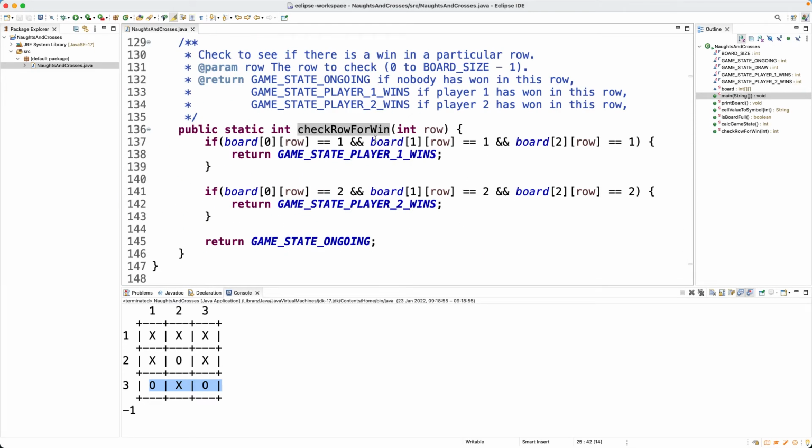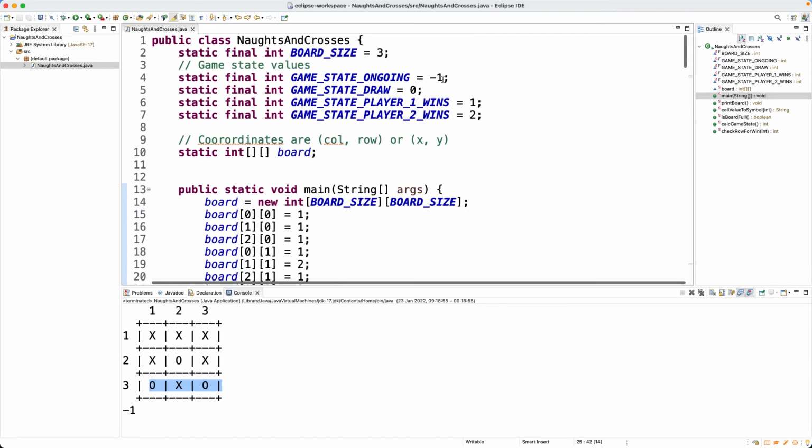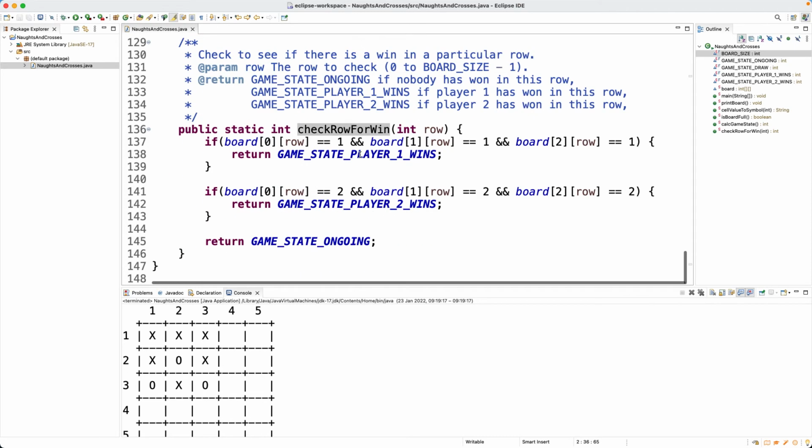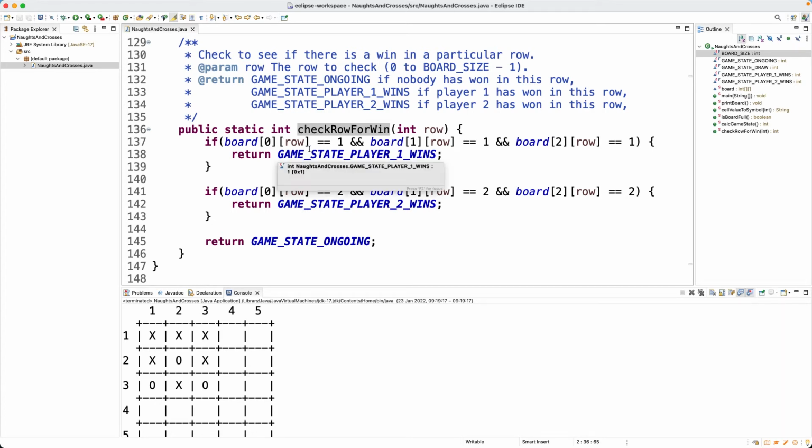However, this isn't going to work if I change my constant, right? So if I change my constant up, then I'm only checking these 3 by 3 now. I'm not checking everything. So I should really fix that. So this needs to be a loop. See, if I didn't make my board a generic size, I wouldn't have to do this. If I fixed it to 3 by 3, I'd be done. The minute you start generalizing things, you make the code harder.